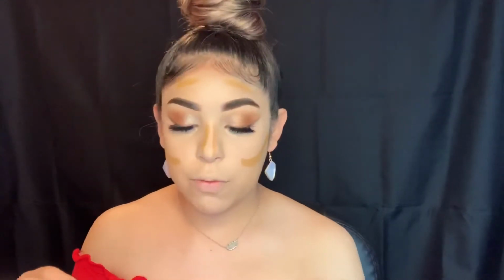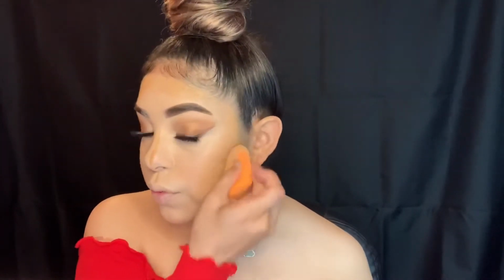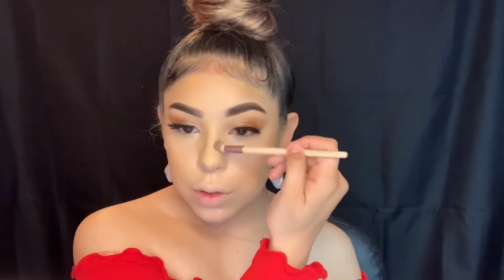And I'm going to be picking up the Morphe E8 brush and using that to buff it out into the skin. I might have put a little bit too much, but it's okay. Once we're done blending it out, the beauty blender a little bit, it'll help calm it down a lot. I'm gonna apply a little bit of that lighter concealer to the bridge of the nose to help it out. Pick up that beauty blender and just kind of dab around those areas, and it'll help make everything a little bit more subtle.